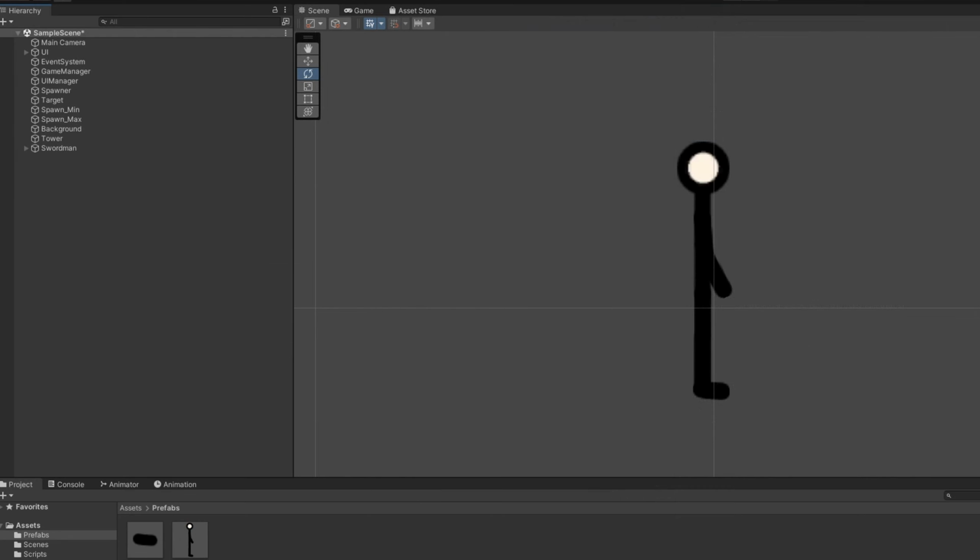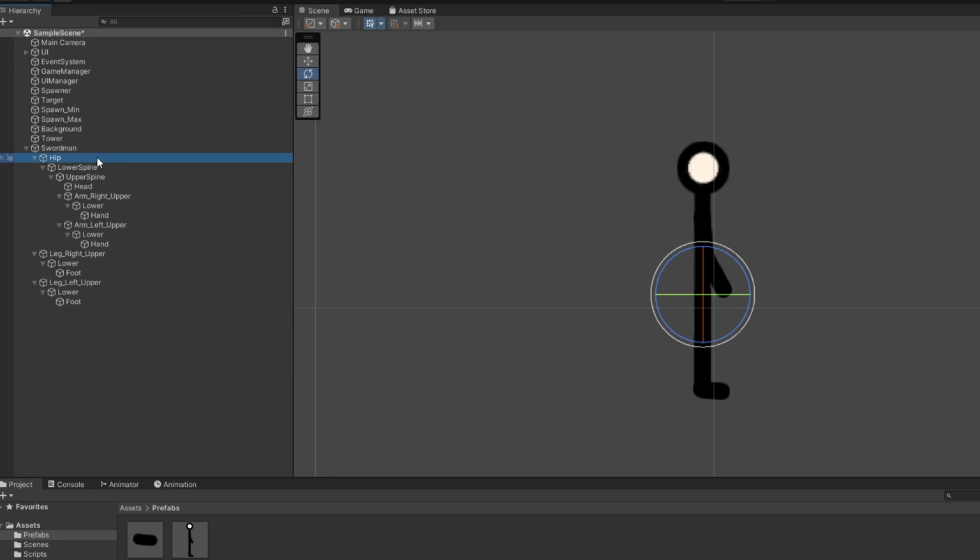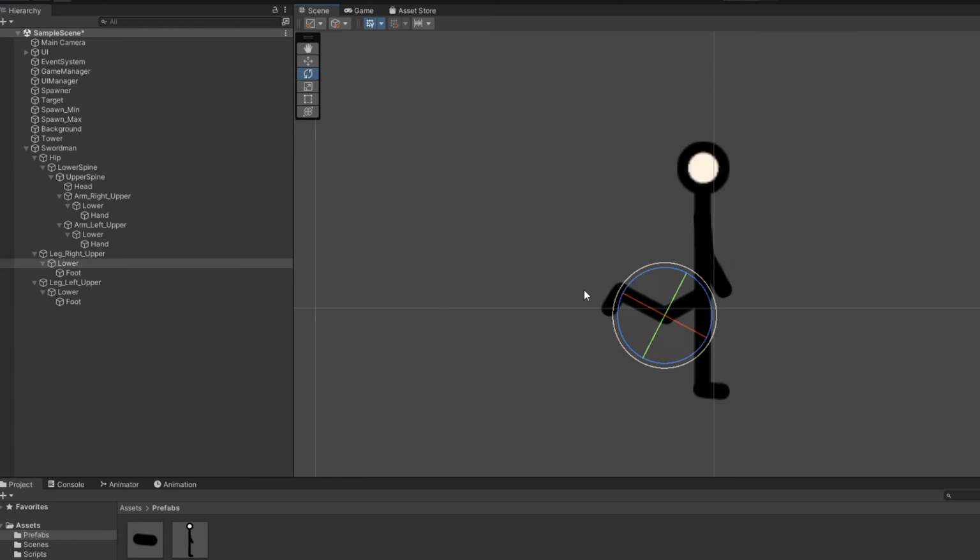This part is going to take some trial and error. I've basically just created a bunch of sprites and assigned the body parts to them and placed them all in a logical structure, like placing the foot as a child of the lower leg, so that when the lower leg moves, the foot follows. Again, this part is trial and error, but the end goal is a character you can play around with like a toy.